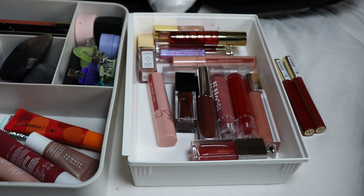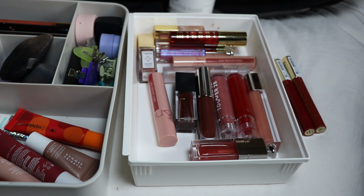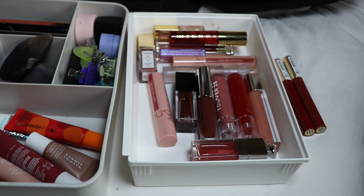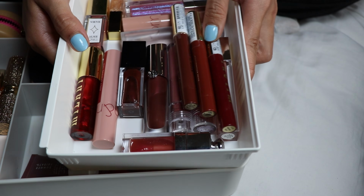I am basically just trying to be very ruthless with myself and not keep things that I don't need. I know that it is very hard for me. I have so many products. I'm getting so overwhelmed. I don't know how I keep doing this to myself, because I don't even think I brought in a ton of products this last quarter. The last time I did a declutter, I feel like I went through everything, but I don't even feel like I'm buying things. So I don't know how I'm getting all of this stuff, to be honest. Those are all the products that I'm going to keep.